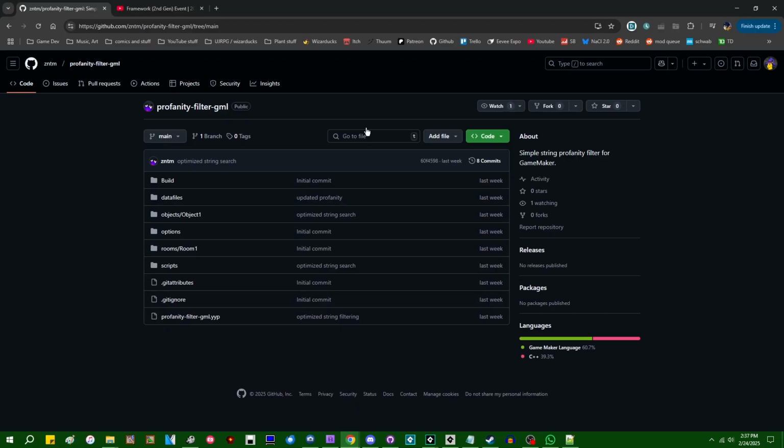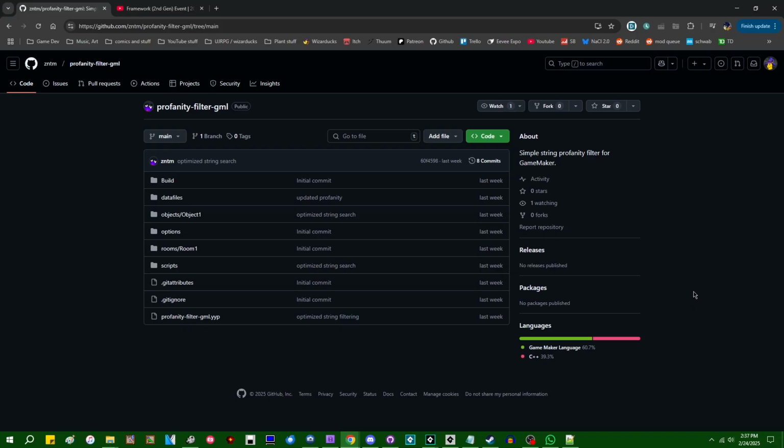Let's talk about profanity. So, filtering for swear words is something that comes up on occasion if you're making a multiplayer game, and players can send chat messages to each other and you don't want people calling each other racial slurs. I don't know how many of you are actually making a game where that's a concern, but I saw this come up last week and I couldn't not talk about it.